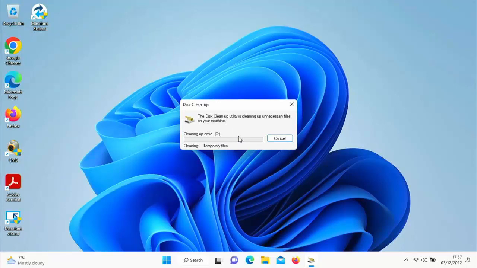Now this bit is going to take some time, quite some time. It could take from a few minutes to a few hours, so just leave it and you'll know when it's done, because this box will actually just disappear off the screen. You'll probably find that this green bar will go all the way across to the right, and it will hang there for quite a long time, or it might even hang at this stage for quite a long time. But whatever happens, just leave it, don't interrupt it, let it do what it needs to do, and like I say, this box will disappear once it's done.